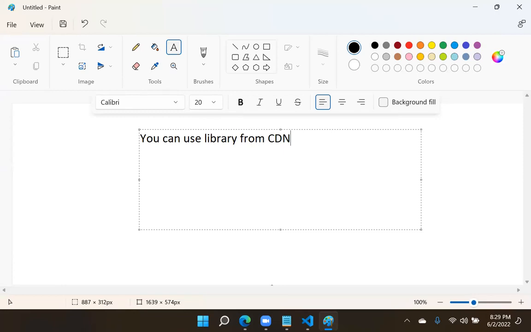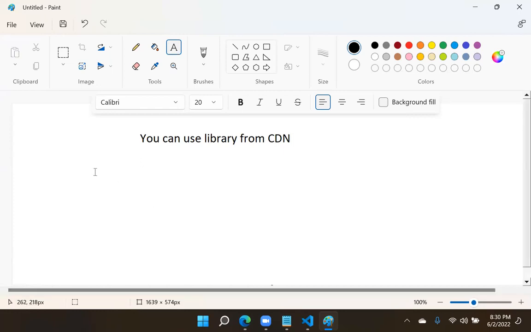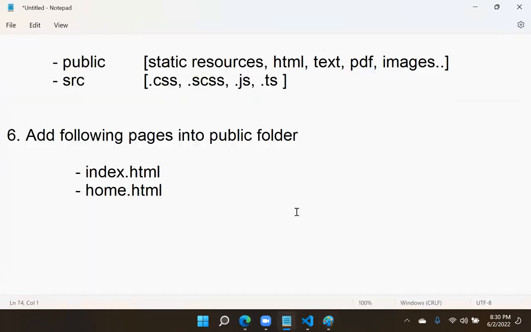CDN is content distribution network. That means any library, you can download the library and use it, or directly you can access it from their servers. So you know CSS, JavaScript, you can download or you can use CDN. First, I will show you how to use the CDN.